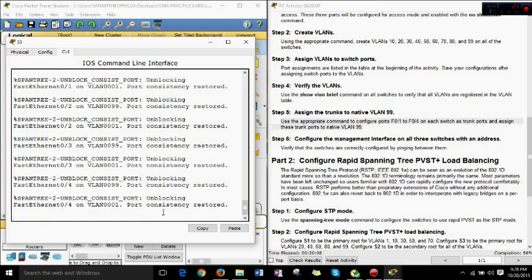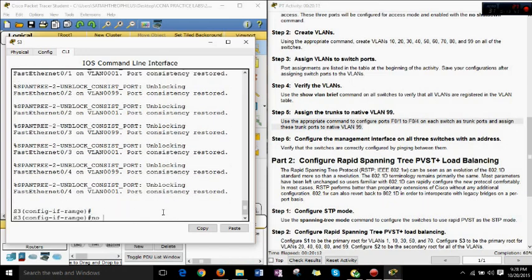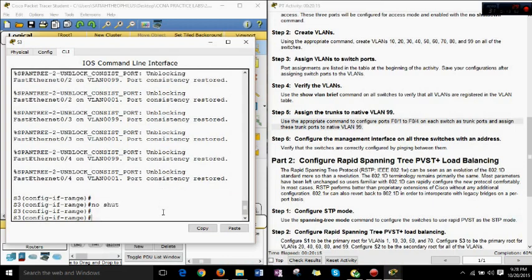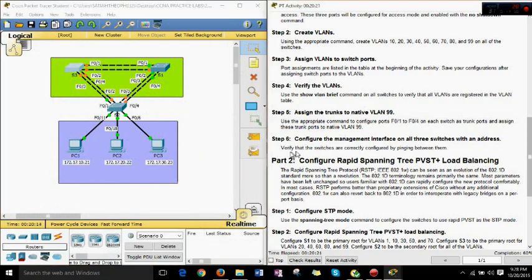Now consistency should be restored, as you can see from the prompt right here. But let's do a no shut just to confirm, even though I'm pretty sure that interface is on. So that is that. Next, it says verify that the switches are correctly configured by pinging between them.